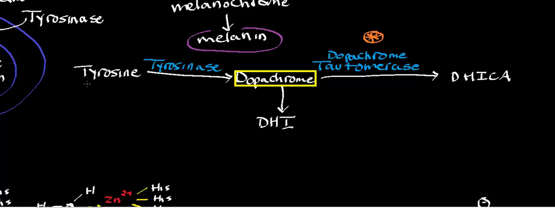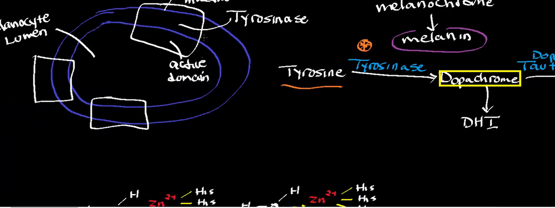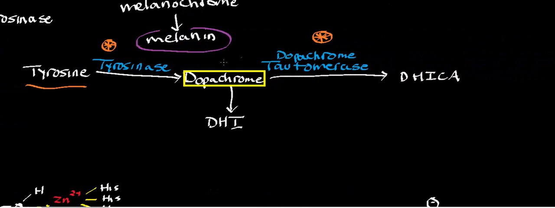We started with this molecule called L-tyrosine. This is an amino acid that's the building block of our melanin monomers. So we reacted tyrosine with an enzyme called Tyrosinase, which is an enzyme that, keep in mind, is embedded in the membrane of our melanosome, of the melanocyte. And we got dopachrome.